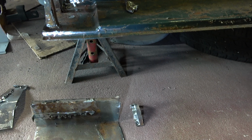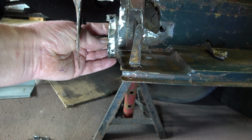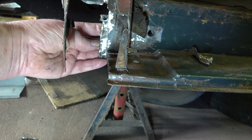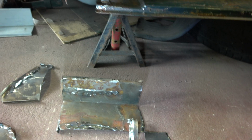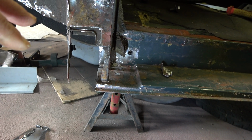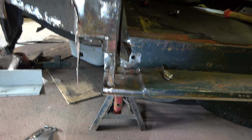And then there's two more little bits, this one and this one, which actually fits, as you can see, just there. And that's the one I had to use a Dremel on to get it out, because there wasn't enough room for any of my other tools to cut it out. So that's all done, and that's where I did make a little bit of a compromise, and I'll see if I can get a decent picture of that now.